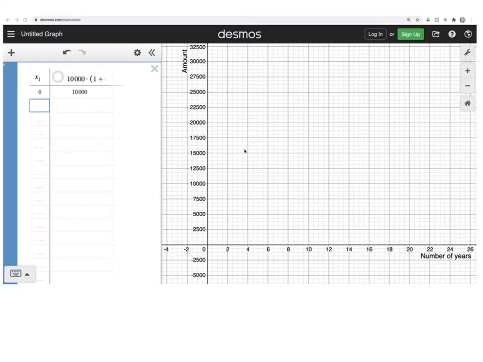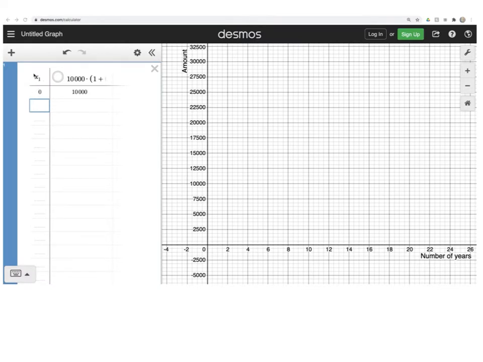Okay, so we're going to use Desmos to go through the same method that you'd use under test conditions to solve a problem such as this. So we'll look at the 8% compounding yearly. You're not expected to graph that from the function, which means you're going to have to make calculations of after 1 year, what's the value in the account, after 2 years, what is the value in the account, and then put a line of best fit through your data points. So to do that, you need to come up with a table of values. So I'm going to do that in Desmos.